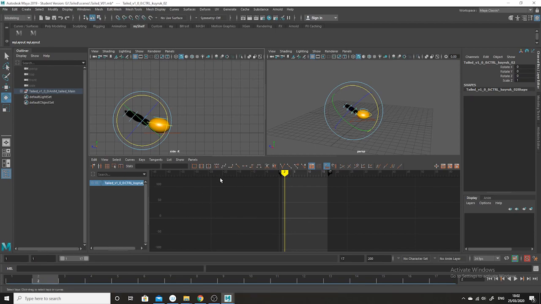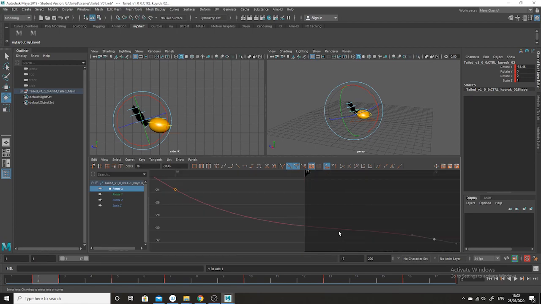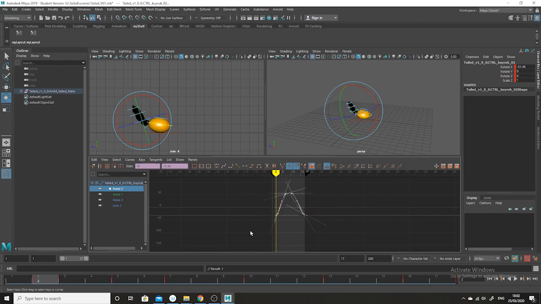Now, in order to do that, I have to press S because I'll need to have a keyframe on this curve. I want the X-axis, the red one. You see that I've got the Y, the Z, but I'm just looking at the X. I want the same one as the controller before, and then I go here, go edit, paste, and if I just press F on the keyboard I will get this curve again. Yeah, but it's slipped by 1 frame.